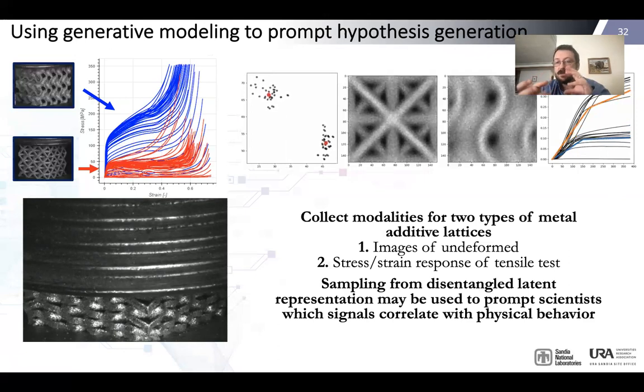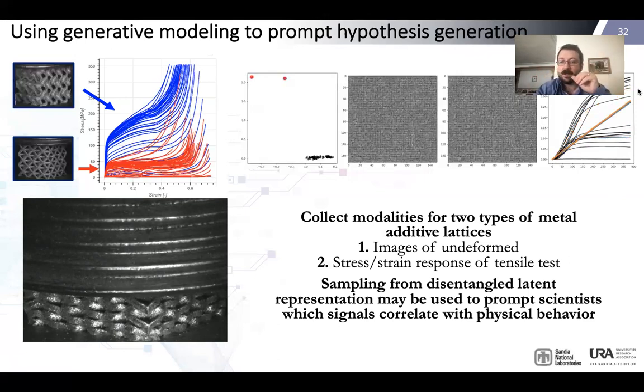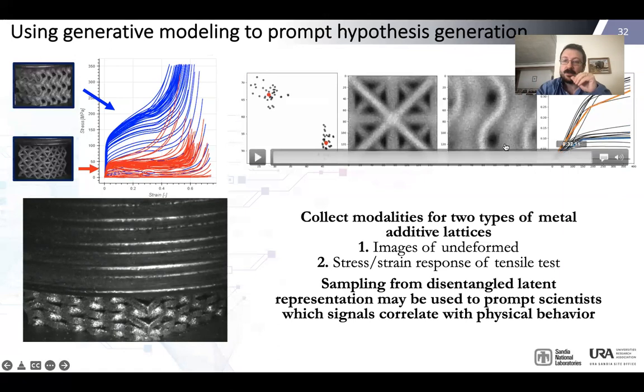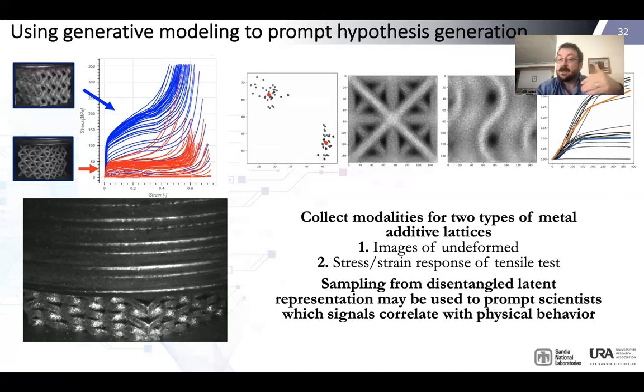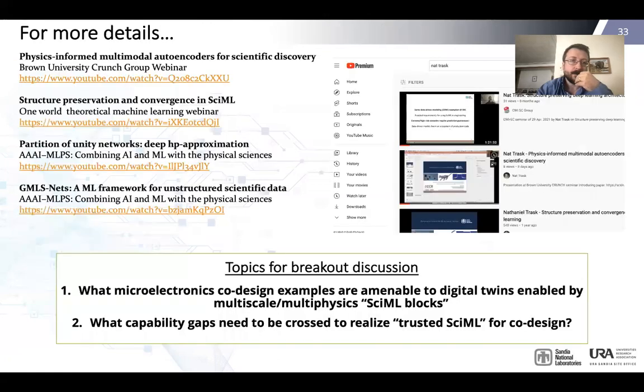But now you can go back and do generative sampling. So you can say, what exactly what microstructure corresponds to those two different physics at play? And it says, this is what the microstructure looks like. There are these two different things. So you can use that as a way to prompt hypothesis generation for scientists, right? There might be too many modalities for a human to kind of dig through. This will pop up like, here's a fingerprint. This says what's at play here.